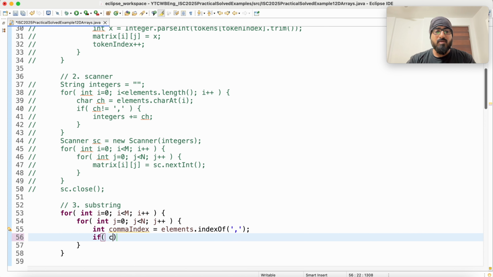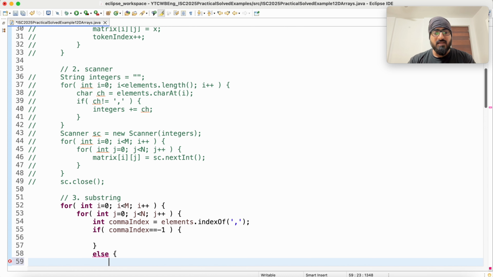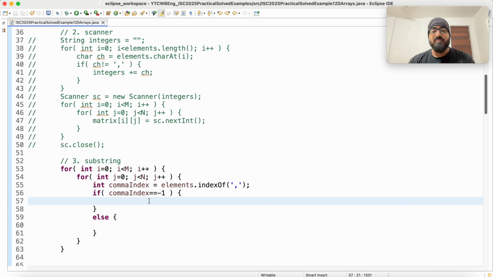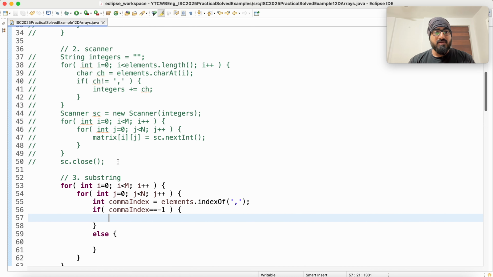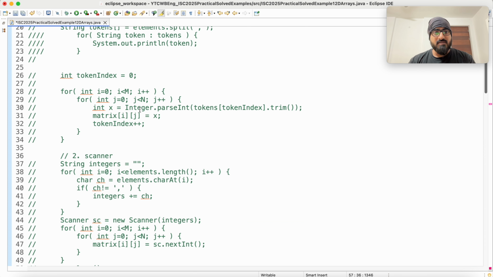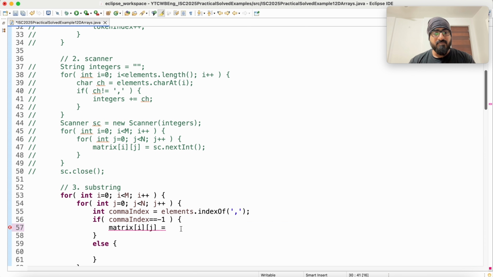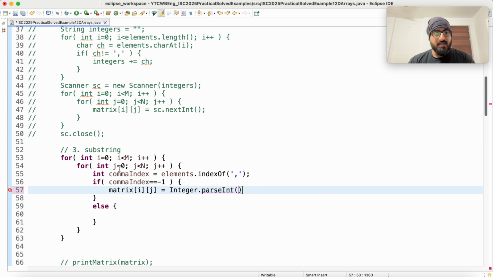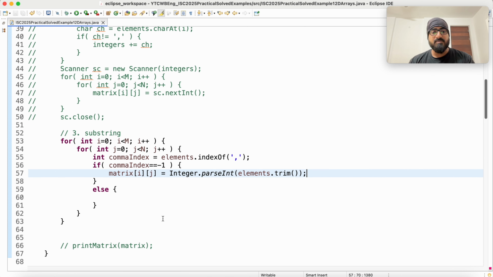Okay, if the comma is not found, you are at the last integer, else you are not at the last integer. When you are at the last integer, you can simply say matrix of i j is Integer dot parseInt. Okay, the last integer will be in this elements string, without any comma, with a white space.